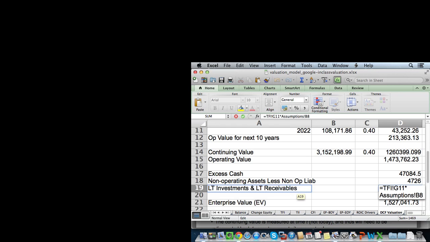CFI tab. Yep. So we get to free cash flow. Yep. And by the time we get to cash flow available to investors, it actually stays really low and fixed throughout because we're sort of letting the company in this valuation just pile up huge amounts. Because all that cash is going into excess cash. That's exactly right. And what was our rationale behind that again? Well, as I said, one, we needed a plug to balance the balance sheet. So basically the question for anybody that's listening on the video is just why are we using excess cash as a plug? Why are we letting it pile up? Because one, we need a plug.